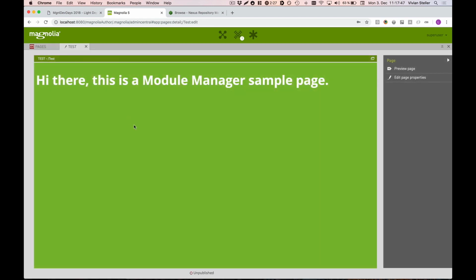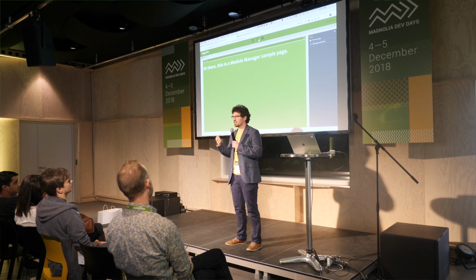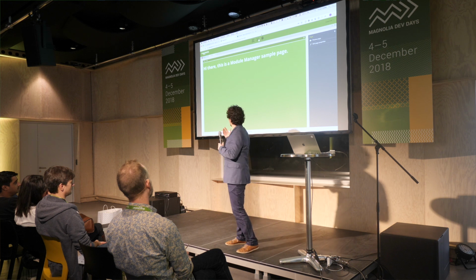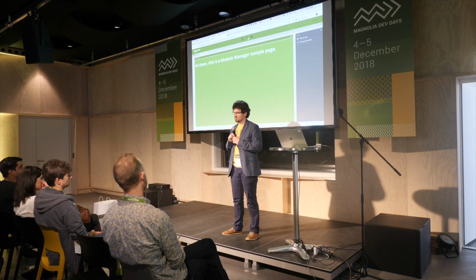That's it. I think this is something that has been missing in Magnolia for quite some time. Something like a module manager is the basic idea of this talk. We have struggled in the past quite a lot, thinking about deploying jar files using OSGi. There were some ideas in the past. And I think now with light development, we have a new opportunity to do module management, extension management. I hope to see the list growing in how you deploy your things just using light development and light modules. That's it. Thanks for attending.